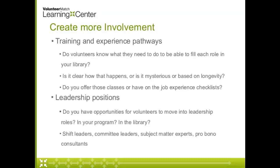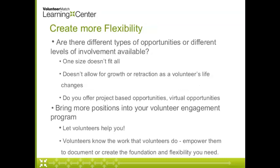Think about where you might be able to invite volunteers into leadership roles in your volunteer engagement program, within the library, and in general — not just within the work you're doing, but where you might give volunteers an opportunity to step up. We've talked about shift leaders or team leaders as good examples.